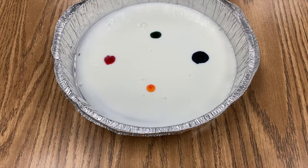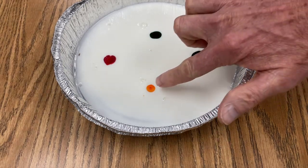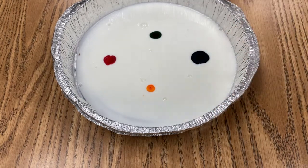Let it sit for about 5 minutes. Don't stir it, but just observe how those drops of food color begin to spread. My last one is the smallest, my first one is growing a bit, and it is now the largest. But just watch them for about 5 minutes. You can pause the video at this time.